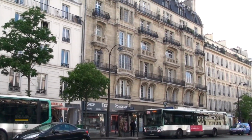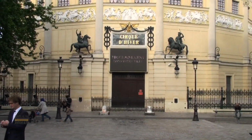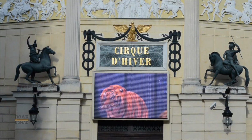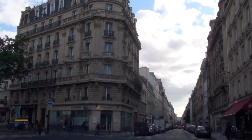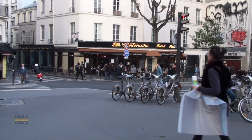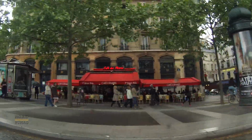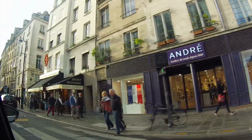We emerge by our neighborhood on the Boulevard des Filles du Calvaire, and here we encounter the Cirque d'Hiver, the Winter Circus, opened in 1852. Apparently, the structure is still used for exhibitions and shows, and the circus. We really like this neighborhood, by the way. It isn't all that touristy, and that's actually a good thing. We even have a supermarket very nearby. We go back out, taking an Uber this time, also an outstanding service here in Paris.